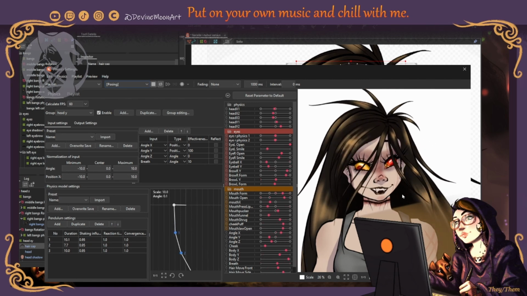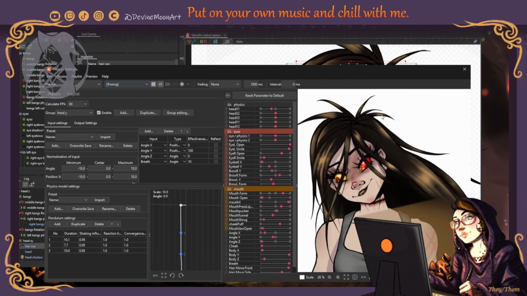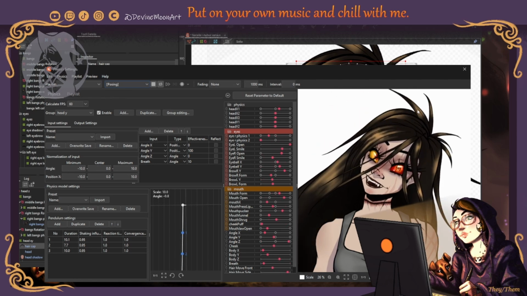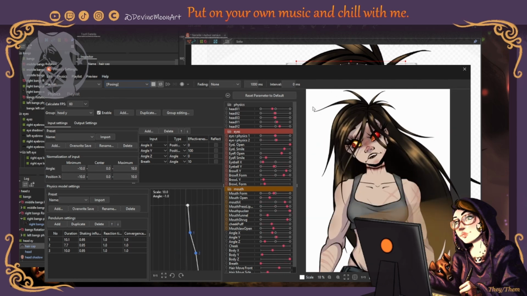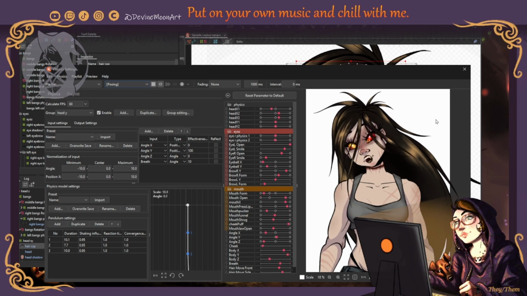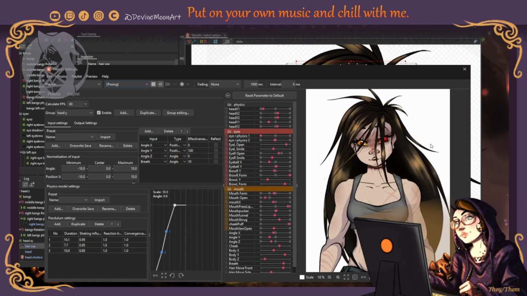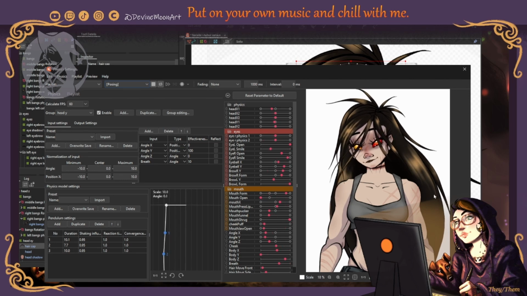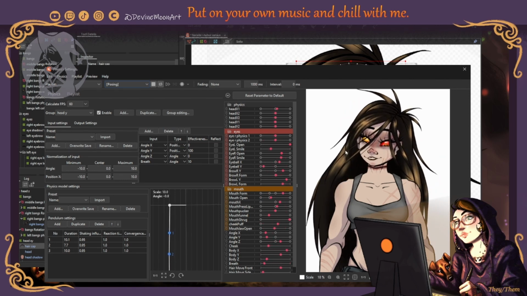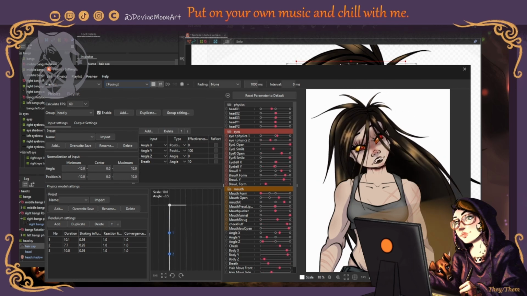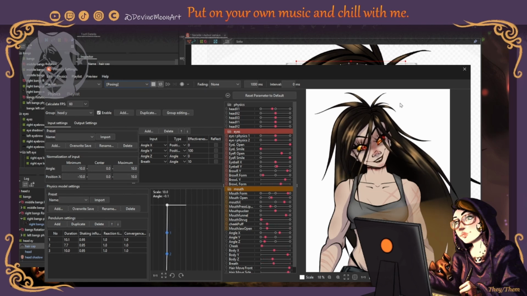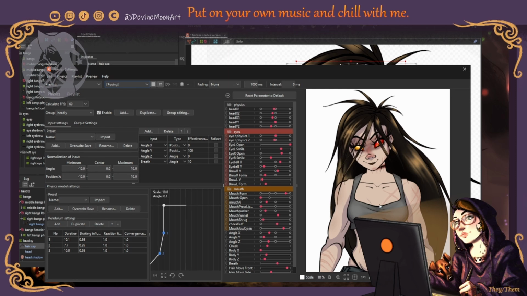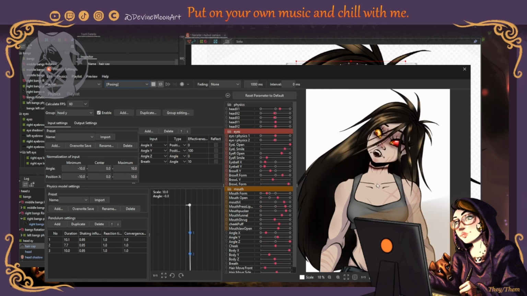I don't know how the little strands on the main part of the hair are going to work because I want them to kind of sway as well as it moves around, but it is kind of locked to the primary hair. And also I want the primary hair to not go as big chunk as she looks around. I want it to kind of sway back and forth. I assume the tutorial is going to go through how to get that to work. I'm not 100% sure, but yeah, we're getting there.